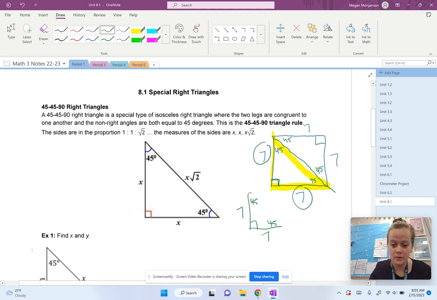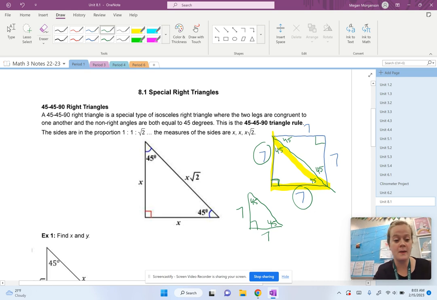So, how do we do that? What skills do we have to figure out what that side is? I hope that you remember that we did the Pythagorean theorem at some point and you have throughout your math time. So if I know two legs, I know the two sides right here are 7 and 7, I can use the Pythagorean theorem to find the hypotenuse.